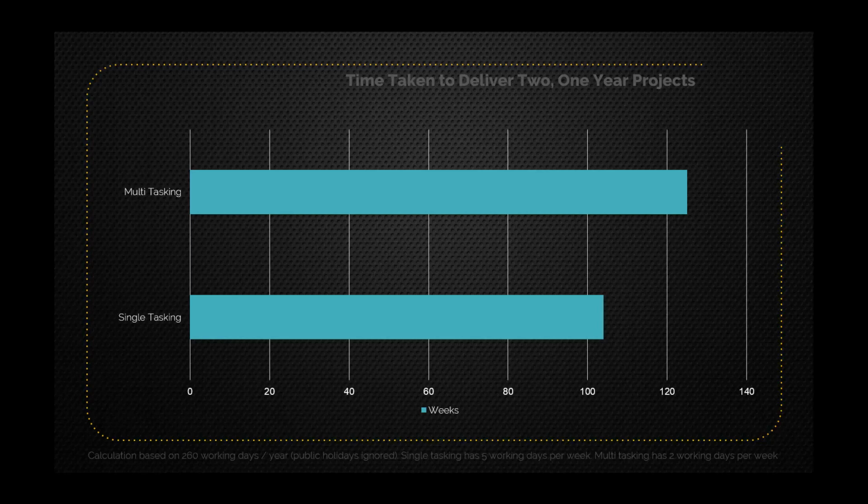Which may beg the question, why do people multitask when it's so harmful to delivery? The response I'm given most often is because we need to show progress for all of our clients, not just the one we're working on at present. But is this a good enough reason? Probably not, but in the final analysis, that's your call.